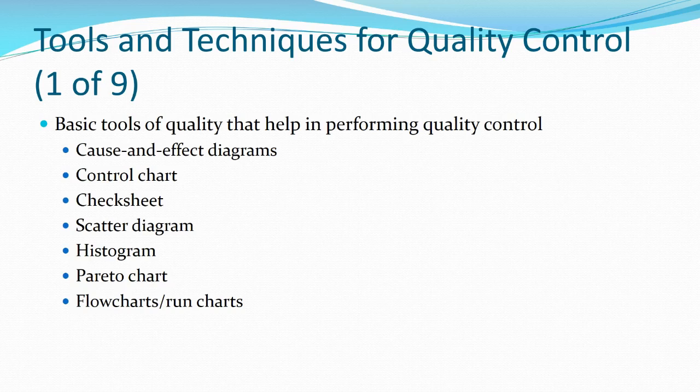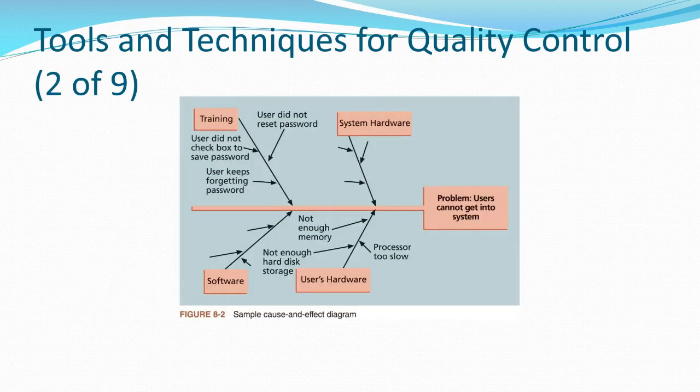We've got tools to help us determine where we're losing or maintaining quality, how a process for producing a product or service works, and how we can verify that what we're intending to produce is in fact getting produced. We start with cause and effect diagrams. When assessing problems in a system, we can break it down one step at a time — for example, with a user access problem, is it the system, the hardware, or the user's hardware? These kinds of processes are also used to create frameworks for tech support troubleshooting, helping people who have seen these issues before walk someone through a problem.